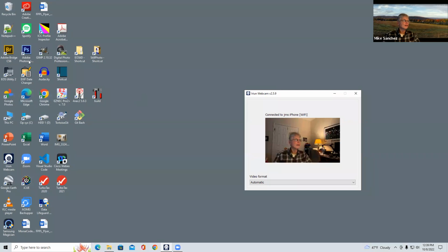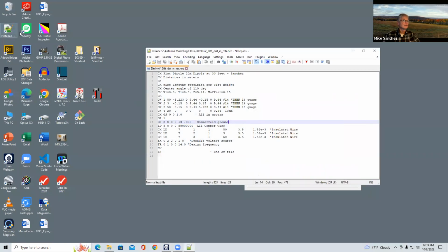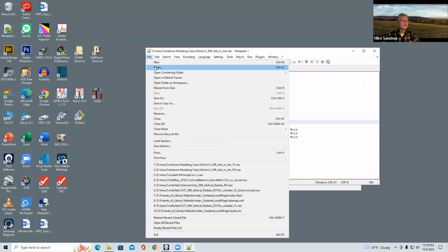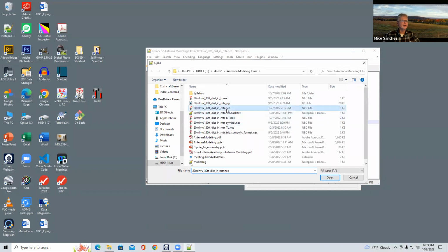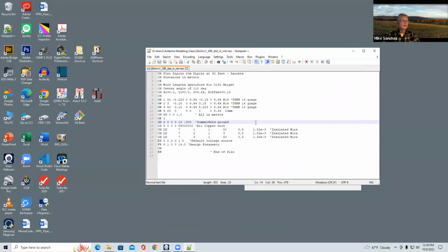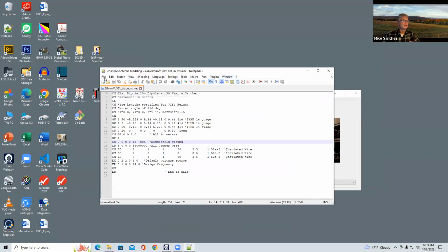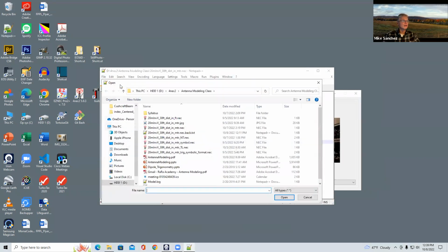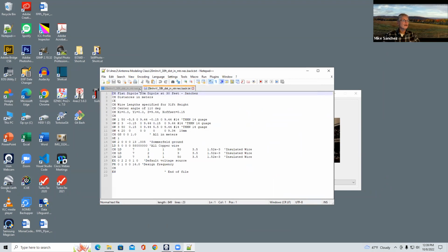I've got it on my desktop here someplace. Here we go. So I've got this one model and I'll load another model. In your case, you would load this one. Oh, what happened? I loaded the exact same thing. So let me load something different. Okay, so now I've got two models side by side in NEC2, in Notepad++.